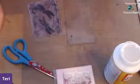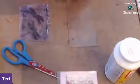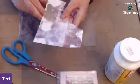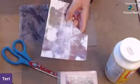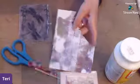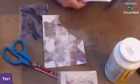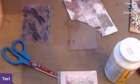I'm just going to put that back on, lid back on the bottle there. Yeah, there. Okay. Now what I've got is some of the gel plates I've done. I get about third or fourth generation prints from them. So I've got that one. I didn't know whether to use that one or whether I should go bright, because I've got another one here, so I don't know. Am I going to be brave? No, I'm not. And I might use that all in one.